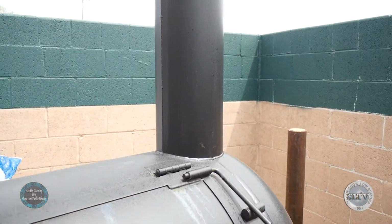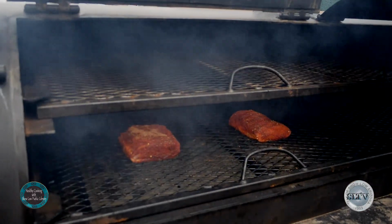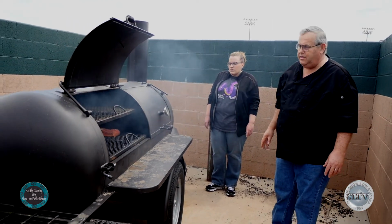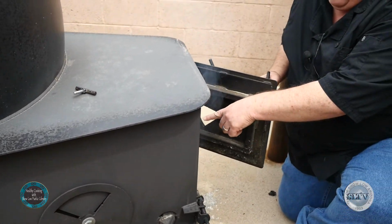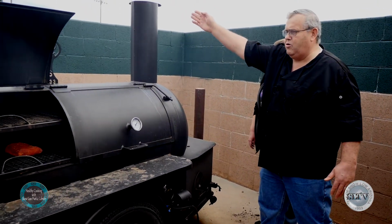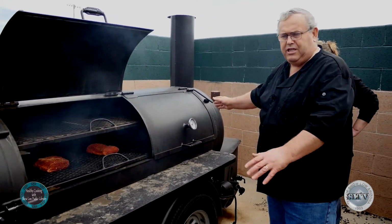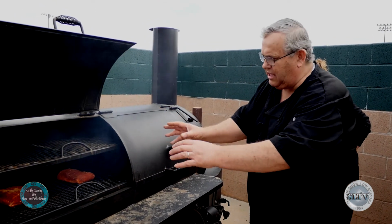We have some already on the smoker. They've been cooking for a little while. It's got 2 sides to it. We're only going to use that one. Different kinds of smokers. This is what is known as a reverse flow smoker. Here's our firebox way back here, and here's our smokestack. So if you thought firebox, smoke, out the smokestack, it doesn't do that. This one actually flows along the bottom, comes up the other side, and then flows through the top, which gives you a real even temperature on both sides of the smoker. So they don't have one side being really hot and one side being really cold.